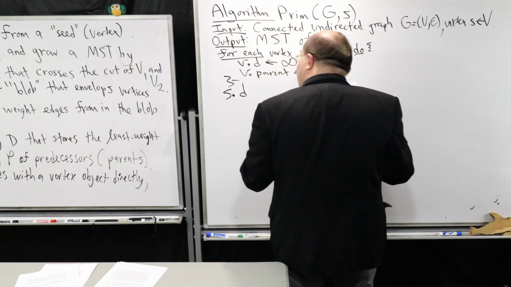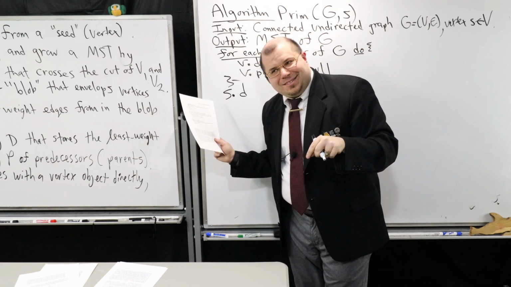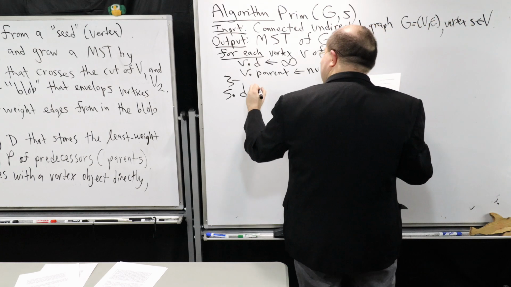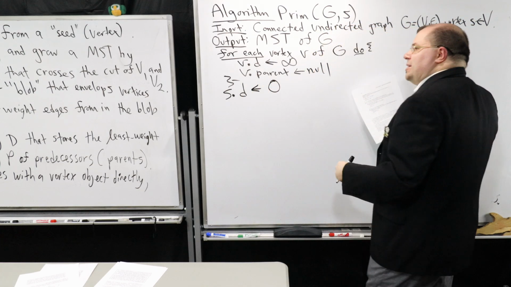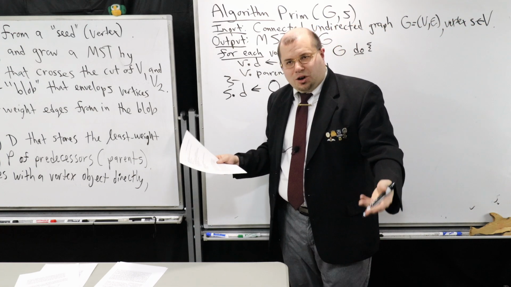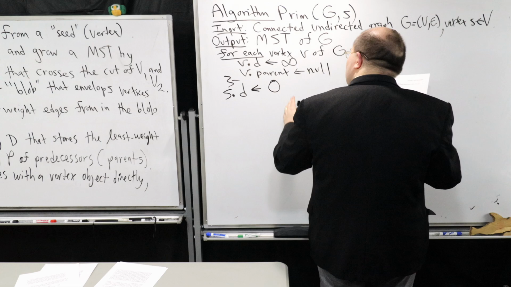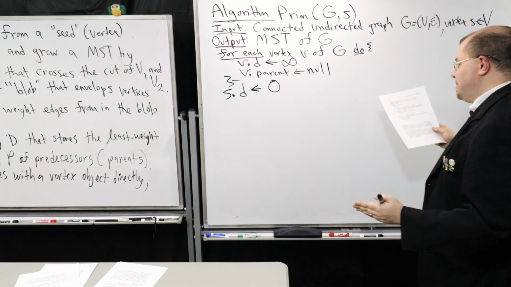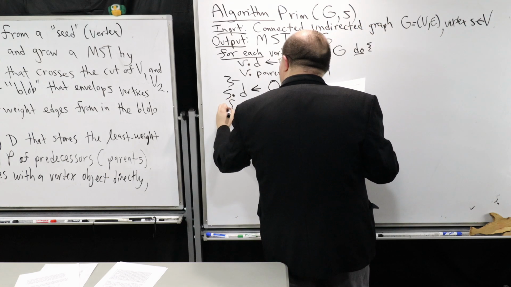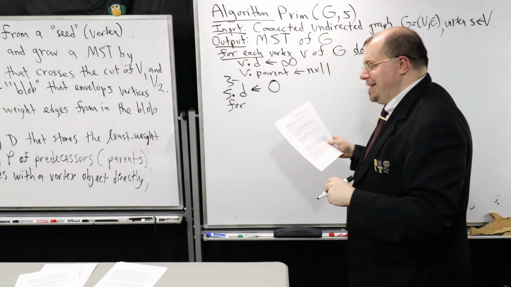I'm going to start off by planting the blob at vertex S. So I'm just going to imagine the blob just plops down at the vertex S. So it means that the blob, as far as it's concerned, doesn't have anything else to do. It just starts at S. So I'm going to set its D value to 0 because it's already going to be included in my tree. So I'm going to start off by doing it so that I always pick the start vertex at the beginning of this process.